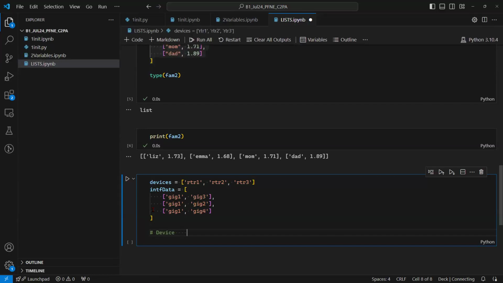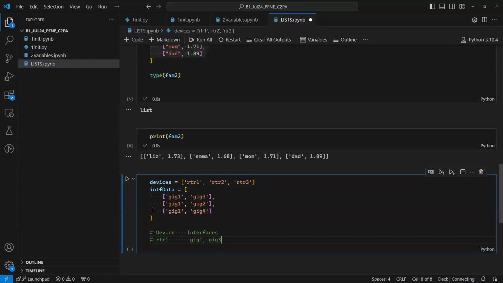Okay, this is one of the headings. Second heading is interfaces, and under this it will be like router 1, and under this it will be both the interfaces, gig 1 and gig 3.